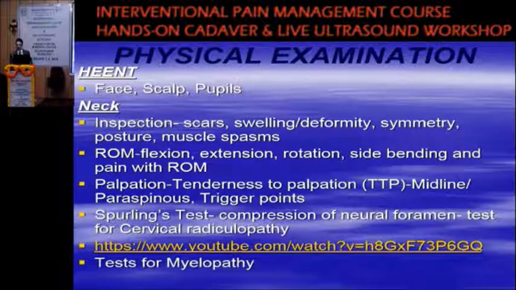Myelopathy is very, very important, right? You have to test for myelopathy. Muscle weakness, ataxia, these are the signs. And sometimes they are hyper-reflexic. So tests for myelopathy are very, very important. And like Dr. Joshi has mentioned, you have to identify who is not your patient. People with myelopathy, don't stick needles into them. No, you got to send them to a neurosurgeon. So that's what you have to be careful about. So you need to do your test for myelopathy, right?